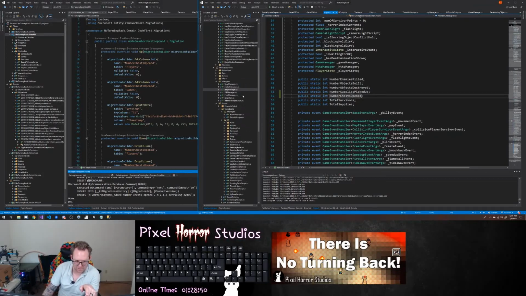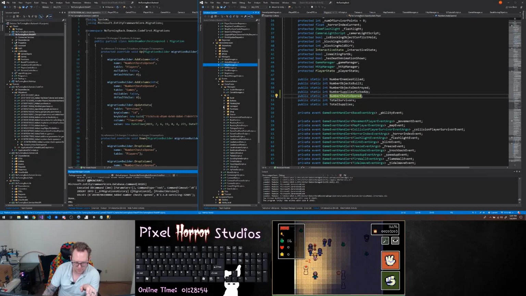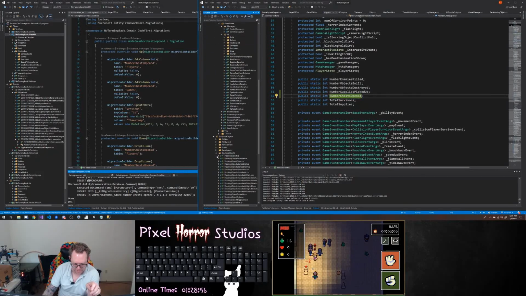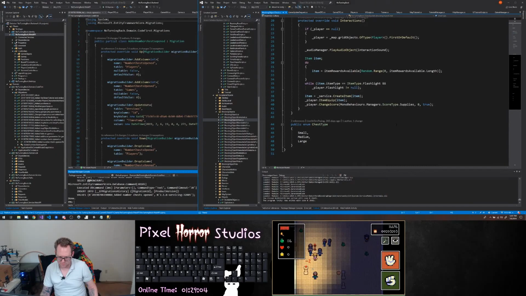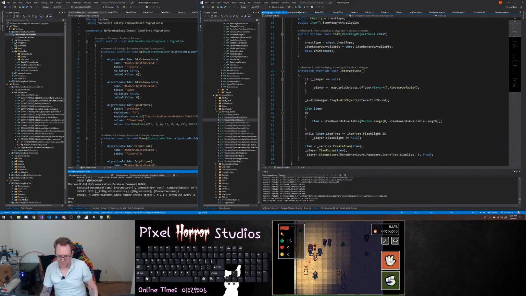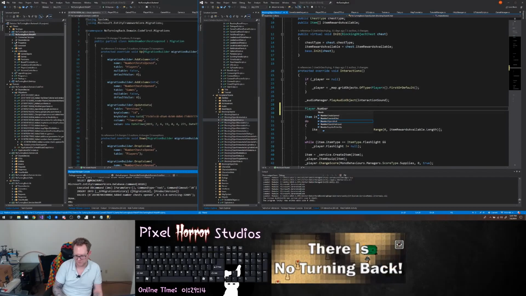And now when I look at my blocking object, underneath scriptable objects, blocking object, chest, this is my interactions. And I want to do a player dot number of chests open plus plus.